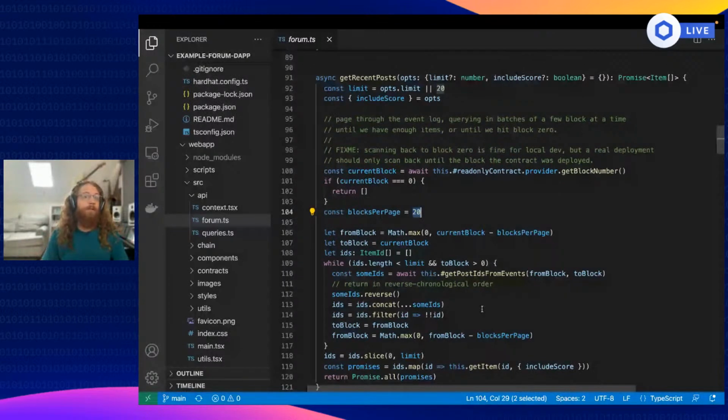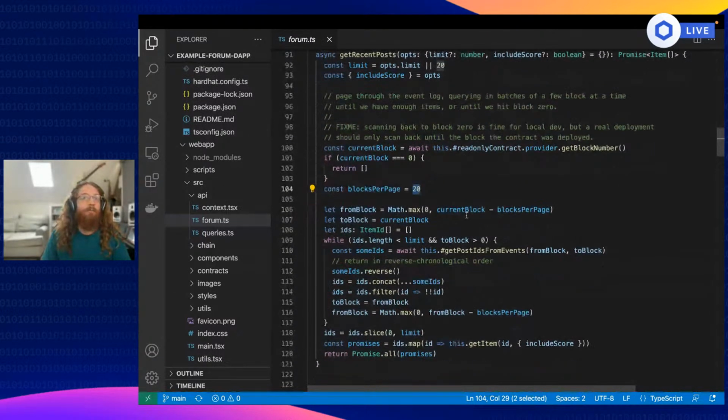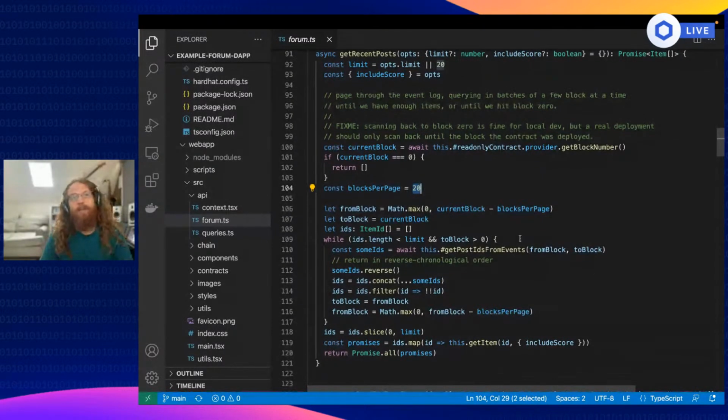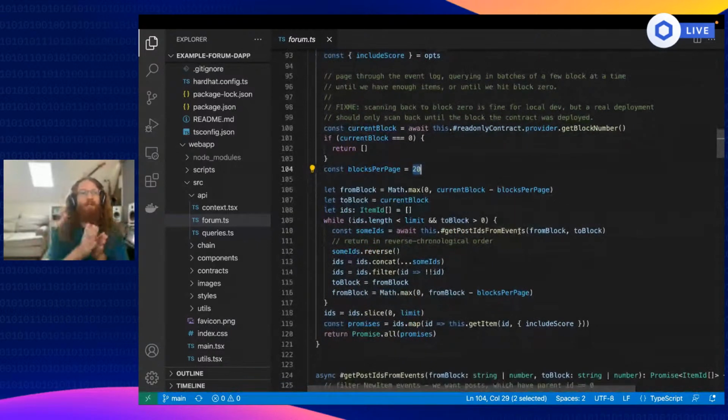That means a post. And then once we have enough to hit the user's requested limit, or we've reached the beginning of time at block 0, then we bail out and return whatever we've got. And here's my little note to self that if it were deployed on testnet, you wouldn't want to go all the way back to block 0, but just to the block where the contract was deployed, because there's not going to be anything before that.